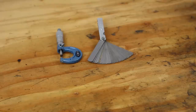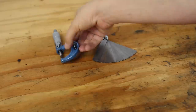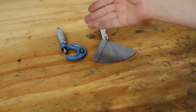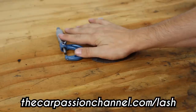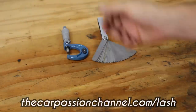The only specialty tools you'll need for this job are a feeler gauge and a way to measure the shims. I personally think a micrometer is the most accurate way to measure them, and I do not believe a caliper is accurate enough for this job. Now, I'll have a link down below to these tools in case you don't have one, and if you don't know how to read a micrometer, I'll have a video down below on how to do that.